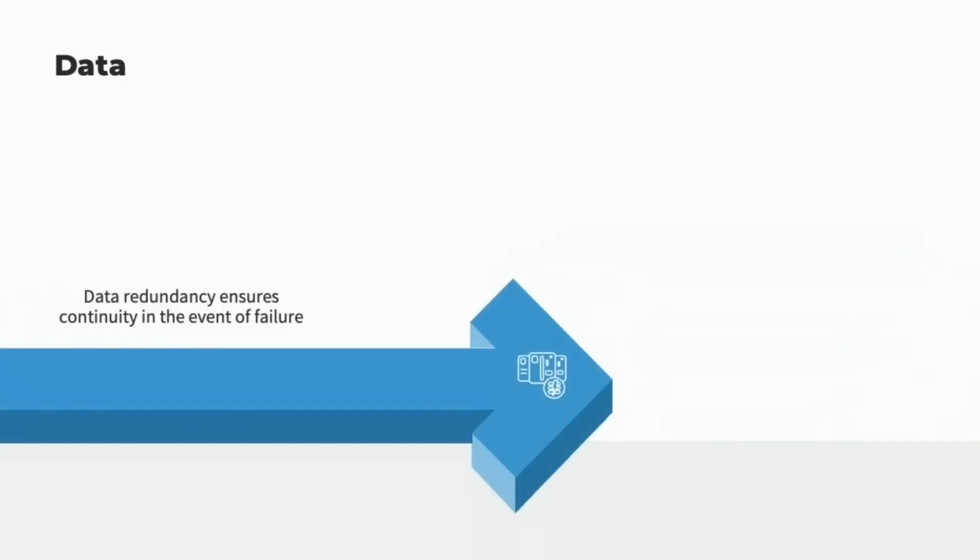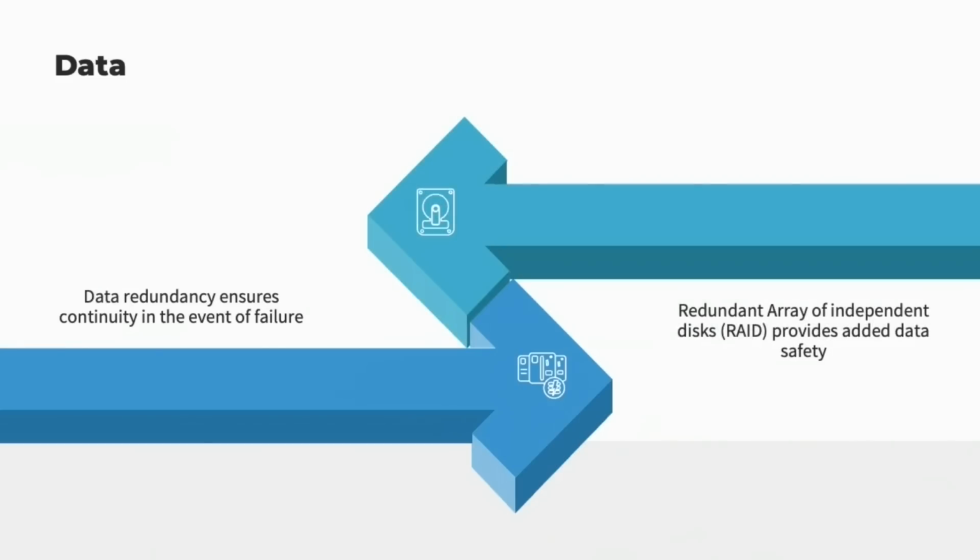Now, while I just mentioned that data is typically made to be fault tolerant through replication, it can also be configured in a redundant manner to improve its reliability, which is most commonly implemented by a configuration known as RAID, which stands for Redundant Array of Independent Disks. Now, to be clear, RAID does not create secondary copies of data like replication does. So, coming back to my database example, if you need another database to be ready to go at a moment's notice, then you should still implement replication.